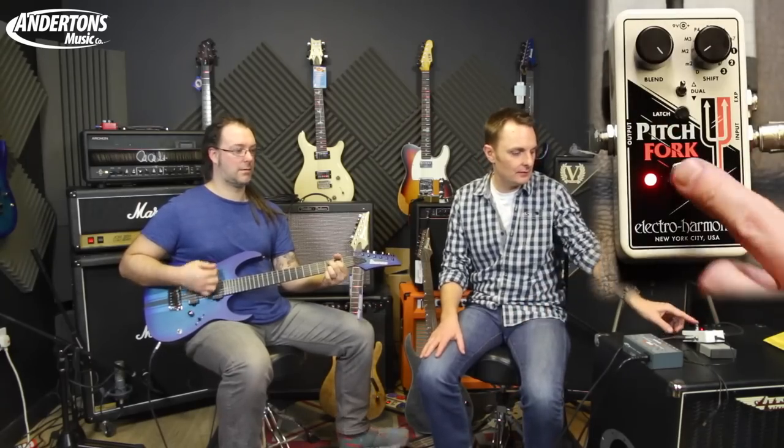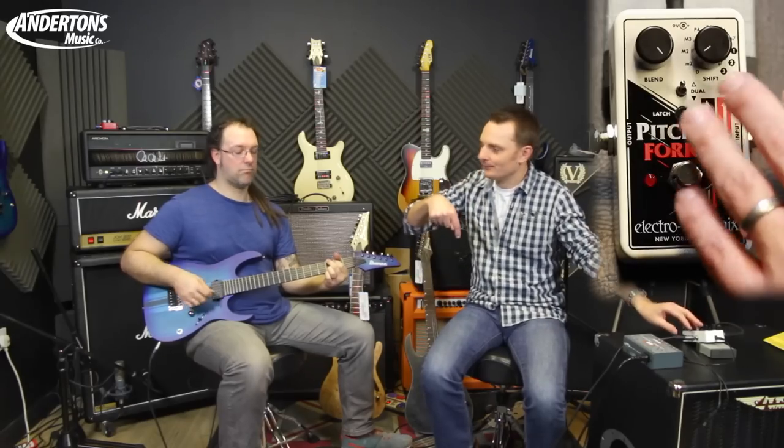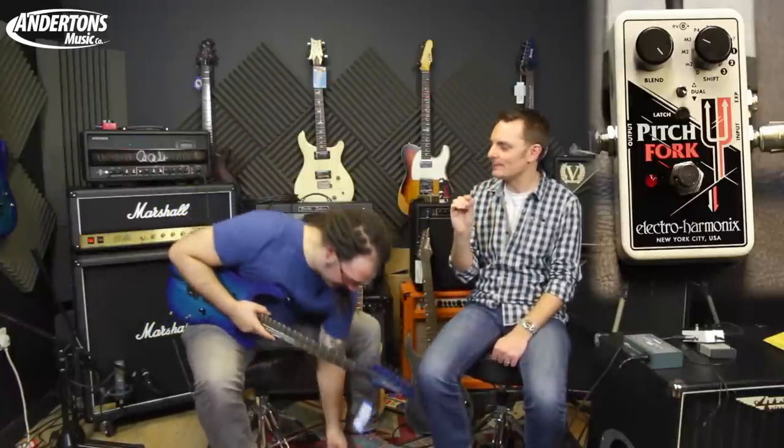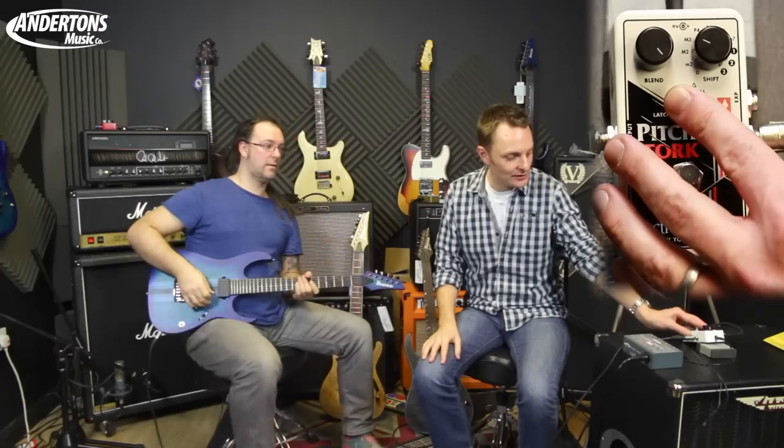Well, let's just strum some chords then and see how it sounds just clean with chords. Retains an element of a convincing original tone up until around about three to four semitones away, and then it starts to sound quite obviously different on a clean tone. Let me show you the dual tone though.